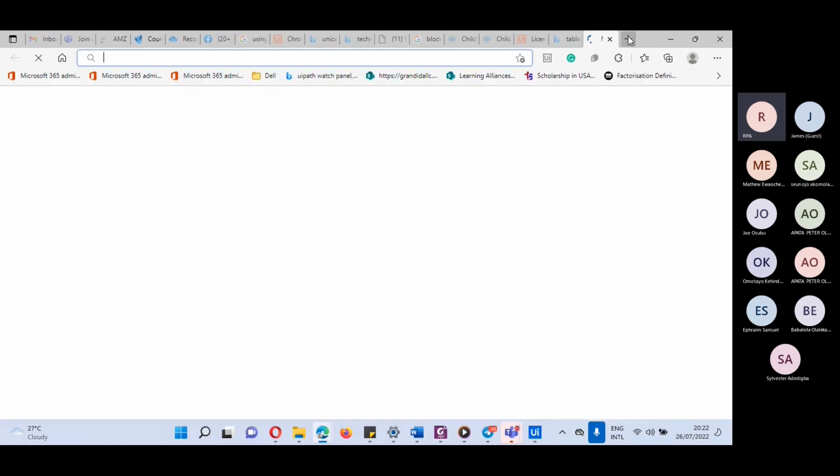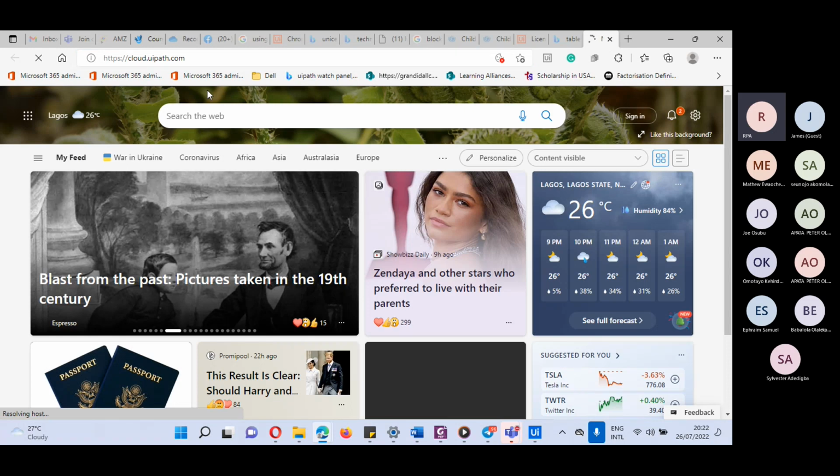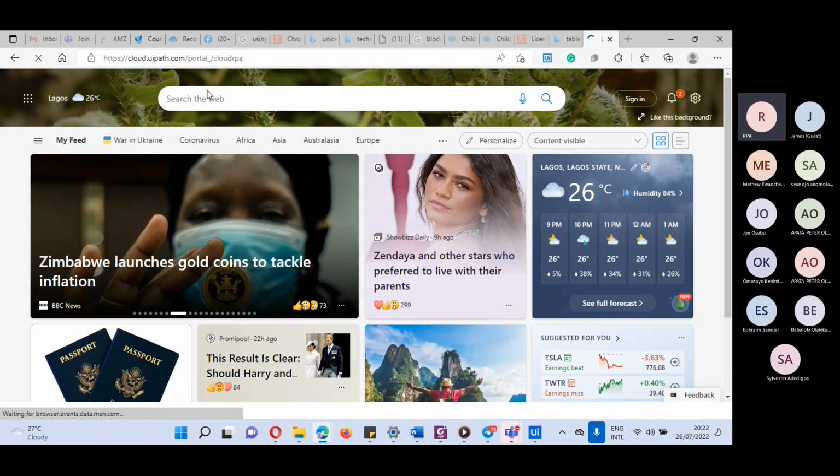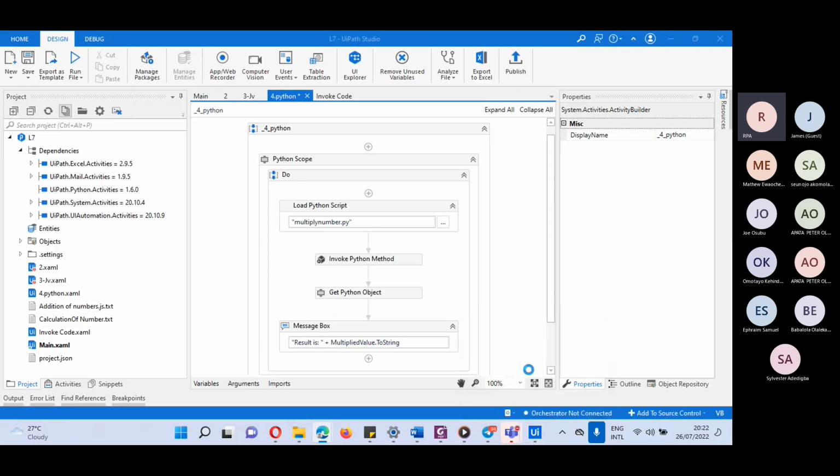Let me go through Edge. So I want to open Orchestrator. Here it says Orchestrator not connected.